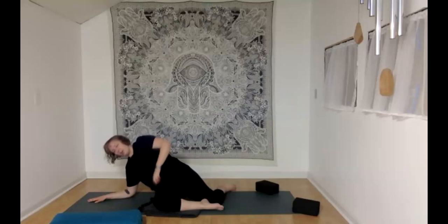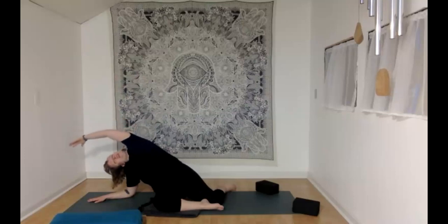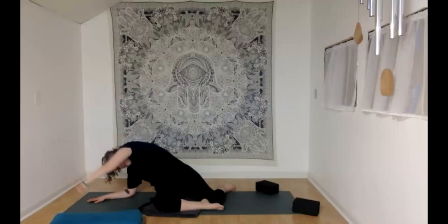Pressing into that bottom arm, lift the left hand high and find your side bend, letting your right ear come down toward your right shoulder. Maybe leaning back slightly if that feels interesting. And making your way up to a seat.